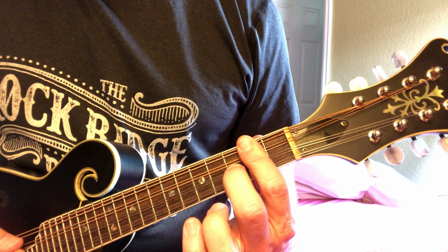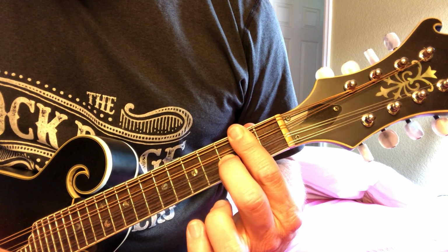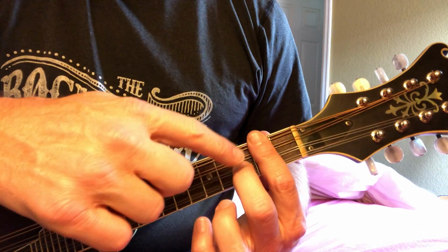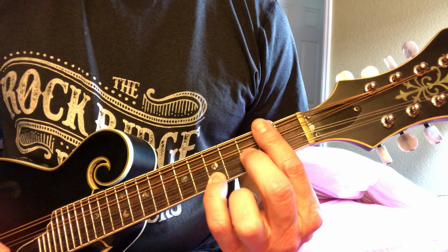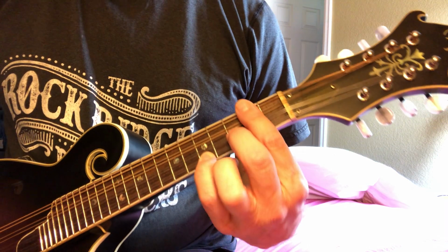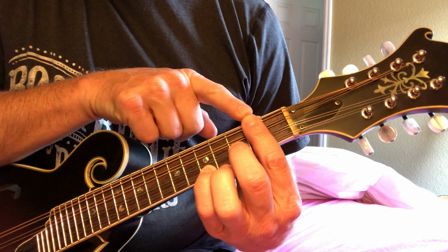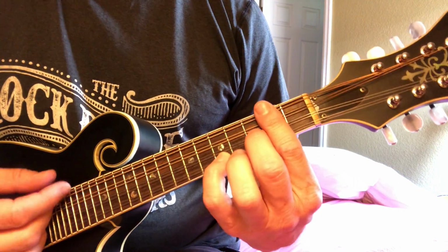So let's call it bar 0, bar 0, bar plus 1, bar 0, bar 0, bar plus 1. And that last note is going to be bar plus 3. So you're going to take your pinky and it's going to be three frets up from the bar on that last string, which is the E string. And that's playing an A right there. This note here is also playing an A. And the C, which is where your second finger is, gives it the minor tone.